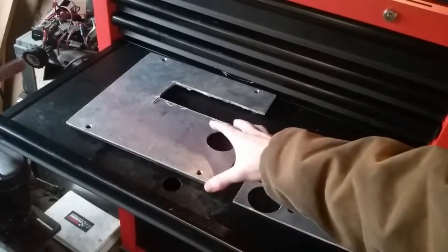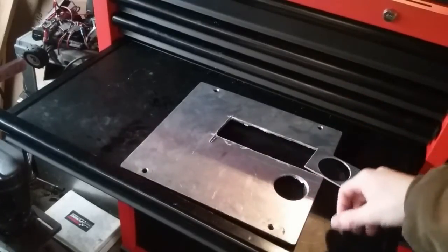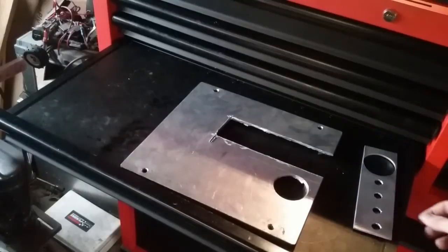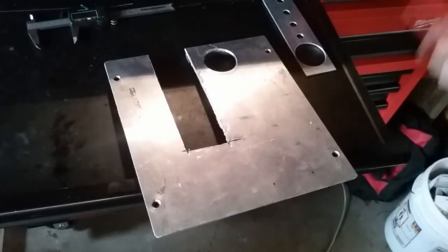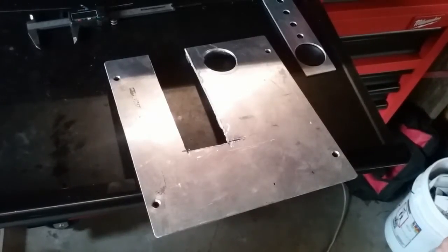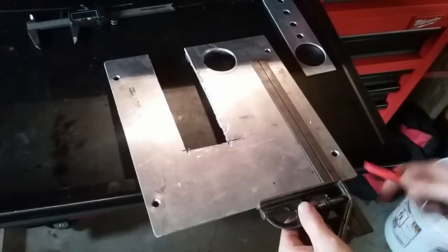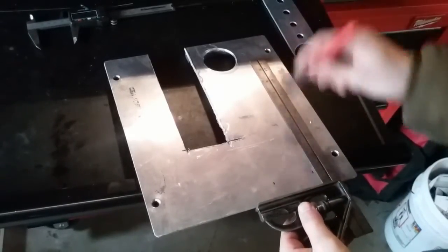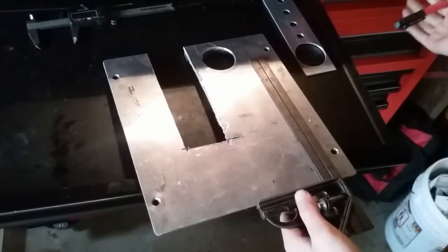It's pretty much straightforward. We have a piece of aluminum right here and we're just going to measure up a piece that'll fit where the radio used to sit and cut it out. We got our aluminum marked right here for the width. You can pretty much use whatever material you want — metal, aluminum, ABS plastic. We're going to use a square to make sure these are square, nice 90-degree lines. You don't want to get it all crooked because it'll look sloppy. Go a little longer and a little wider than you need so it's not too small, and you can always shave it down later.